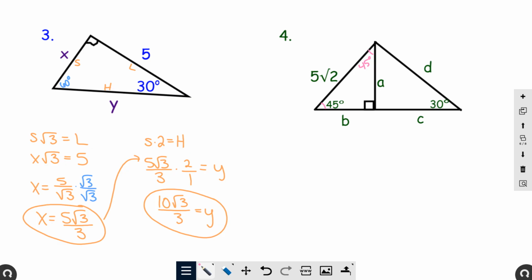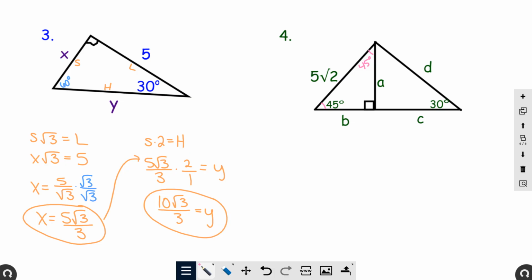I asked my class one time to make up a song that went with this, and this one kid goes, 45, 45, 90, let's order to his hypotenuse. And I was like, oh, that was scary. Okay. And then the whole class started doing it. So every time I say 45, 45, 90, I think about that kid going, 45, 45, 90, let's order to hypotenuse. And I was like, okay. Might have been a little afraid for my life on that one.